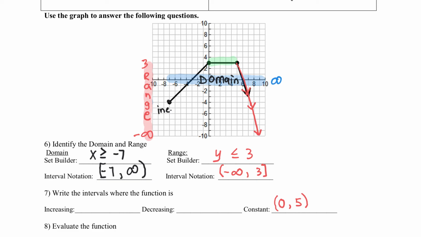Decreasing, where does it start decreasing? Well, it starts decreasing, and I'm going to highlight it. It starts decreasing here, doesn't it? The y values are decreasing. So to find the interval over what x values is it decreasing, I have to start with the lowest. In this case, it's 5. That's when it starts decreasing. Parentheses, because that's where it starts decreasing, comma. It will continue to decrease, so I'm going to use infinity because it continues to go in the x direction.